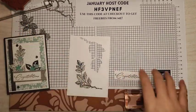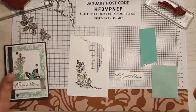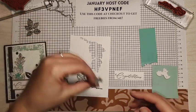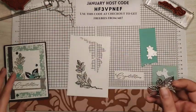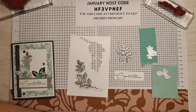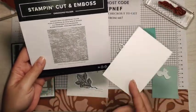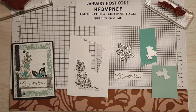Now we're going to do a little bit of die cutting and a little bit of dry embossing. For the die cuts, I have Coastal Cabana, Pool Party, and Pebbled Path. I'm going to use Pool Party for these more tulip-y looking flowers and the more pointed flowers, Coastal Cabana for another set, and Pebbled Path for the leaves. I also have a piece of basic white that I'm going to run through the Stamp and Cut and Emboss Machine using the Exposed Brick 3D Embossing Folder. So I'm going to do all my die cutting and embossing, and then we'll put our card together.